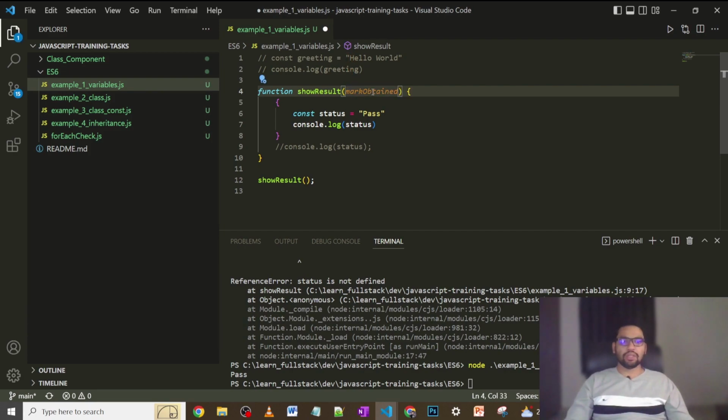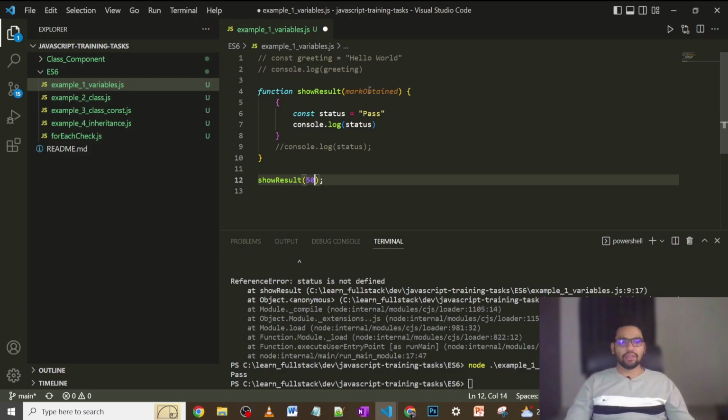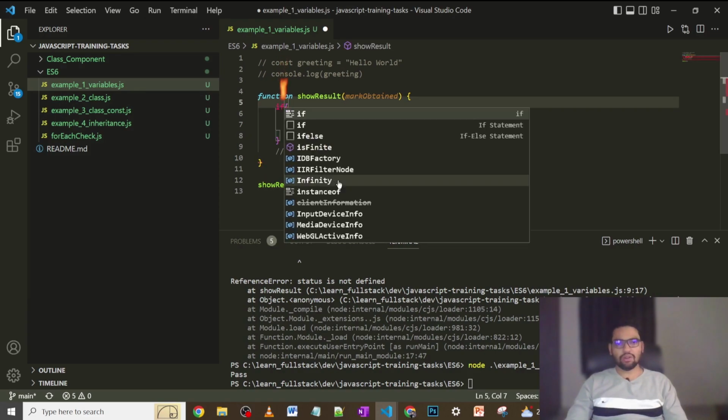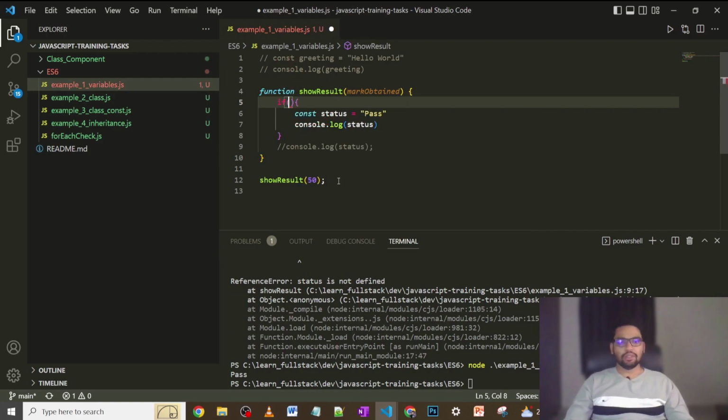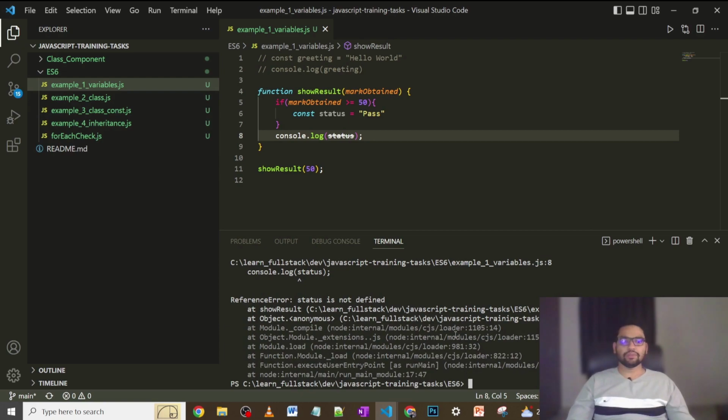Okay, so let me put something like a mark. I'll put something like 50. I'll convert this to an if condition, and let's say I'll try to log it. Okay, so what is the status? It is saying the status is not defined.